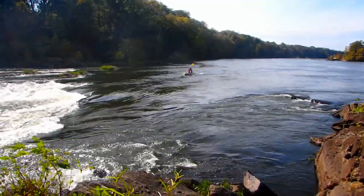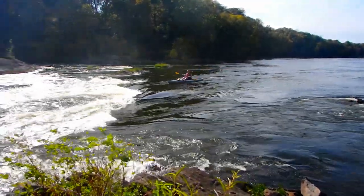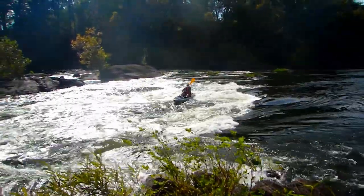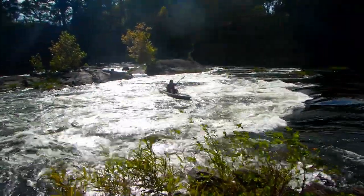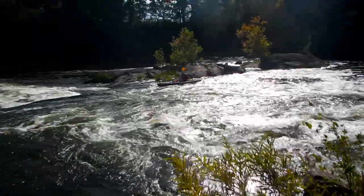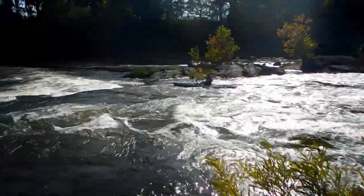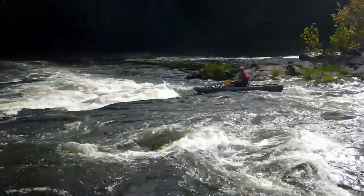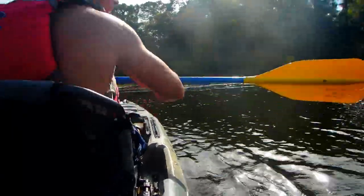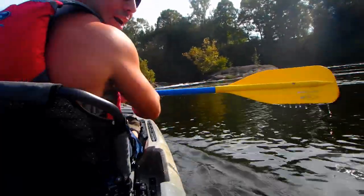Here goes take one. The first attempt. Oh no. Right into the middle. And he's slowing down. That may not be good. Oh! He's safe. Keep going, baby. All right, one man's going. I'm next. Oh, he's flying around. All right, I don't know if he made it, if he picked a good line or not, but I'm going on the same one.